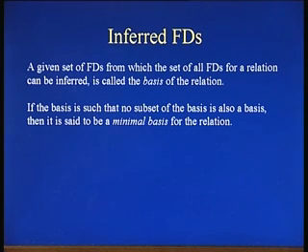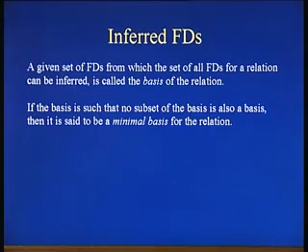Now, given a relation, suppose we have a set of functional dependencies that are stated. This set of functional dependencies is called the basis of the relation. For example, in the movie relation that we saw, where a movie is defined by title, year, film type, star and so on, the functional dependency that title and year define the length of a movie was given. Similarly, title and year defining the film type was also given. So, all these functional dependencies that are given are called the basis of the relation.